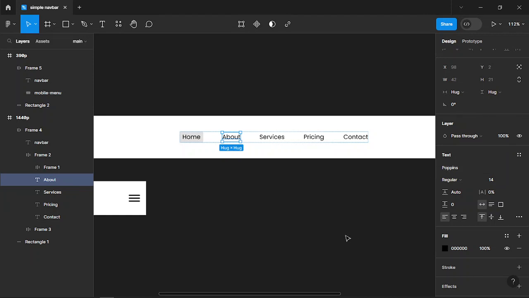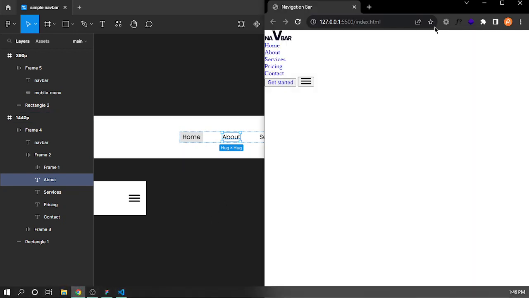So what we can do is import the font from Google's font API.